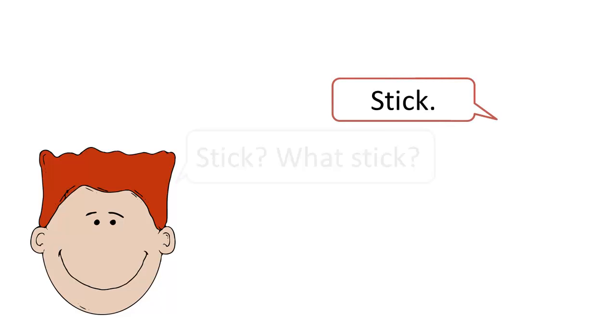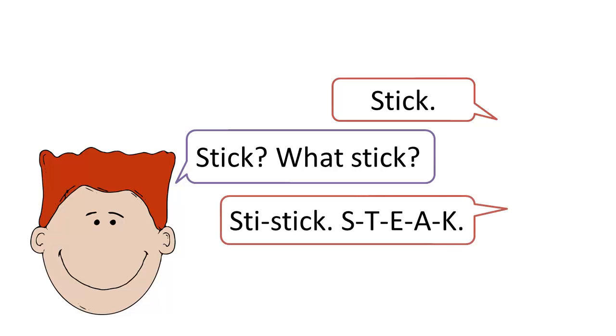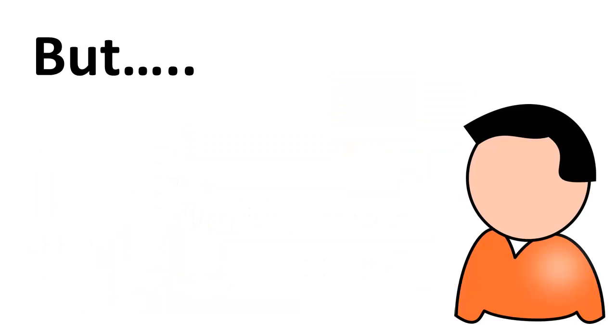There are also other uses which are more teacherly, perhaps, like this. The learner says stick. Stick? What stick? says the teacher, trying to negotiate meaning here. Stick. S-T-E-A-K. Oh, steak. So this kind of negotiation of meaning, again, I think is completely reasonable, authentic and fine. Don't have a problem with anything like this.